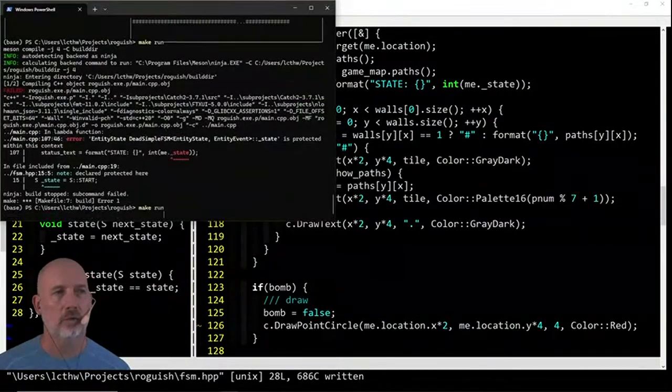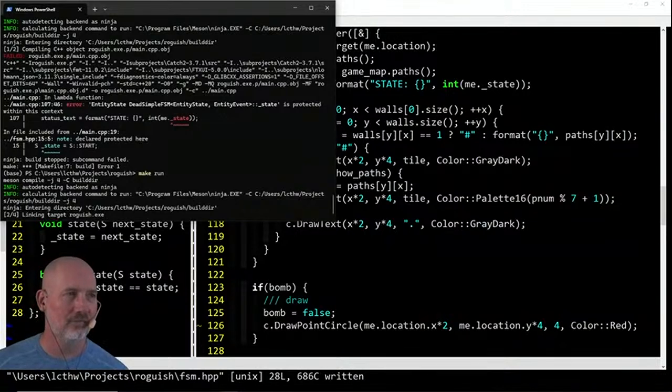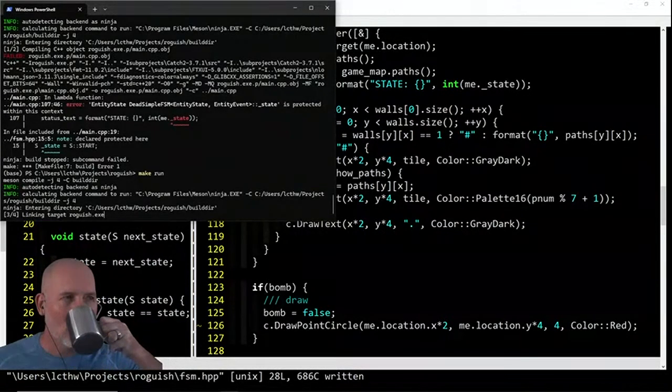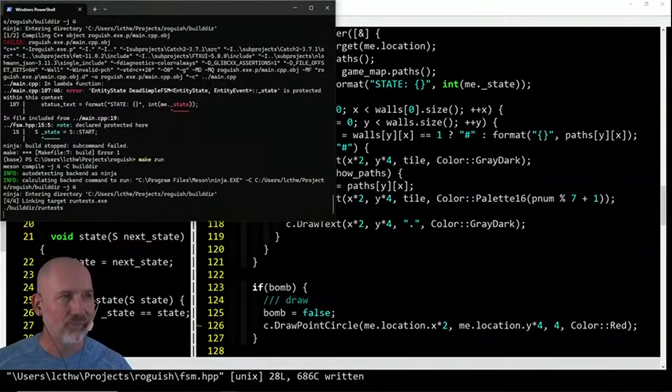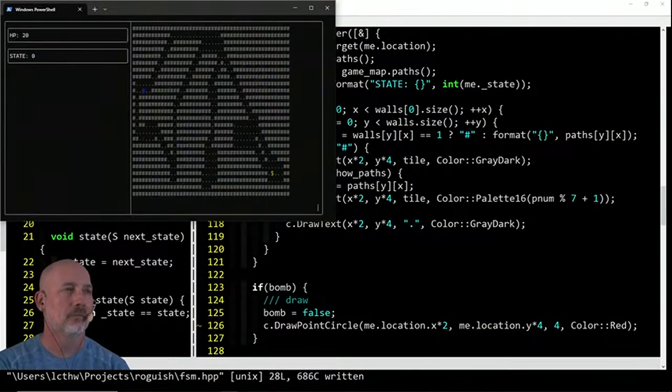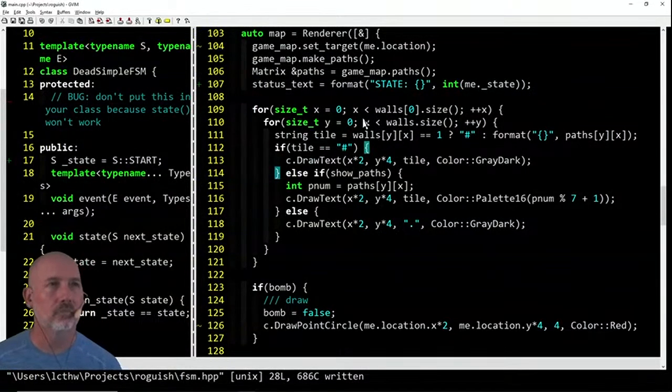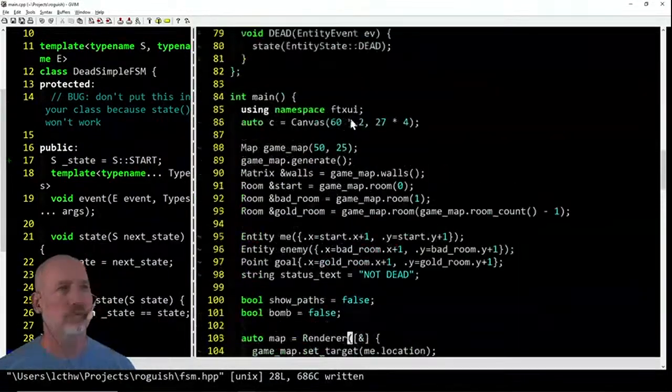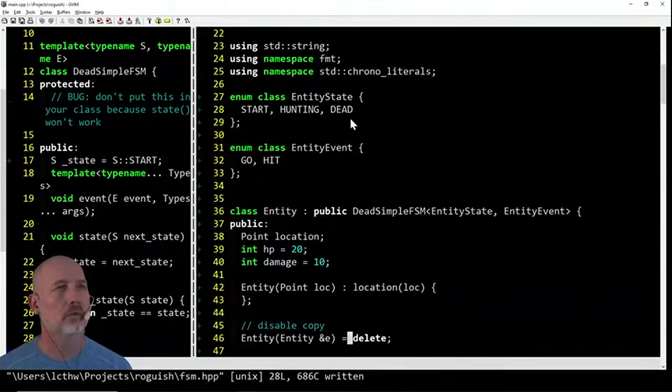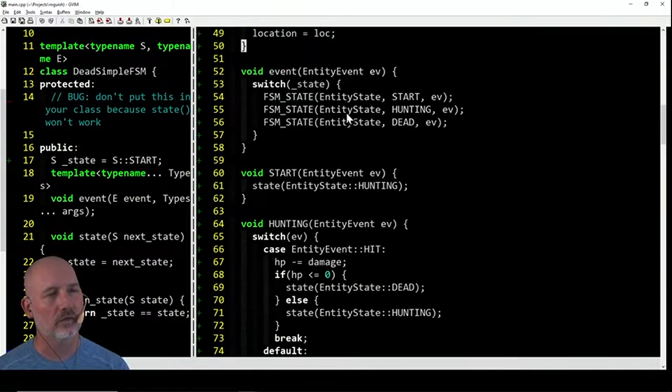Oh, look at that. I totally broke the protection. Okay, so state is 0, state is 0. Yeah, I'm supposed to be dead, so it's not detecting it. Let me just confirm its state is 2. Hunting. Interesting. I need to transition to dead.